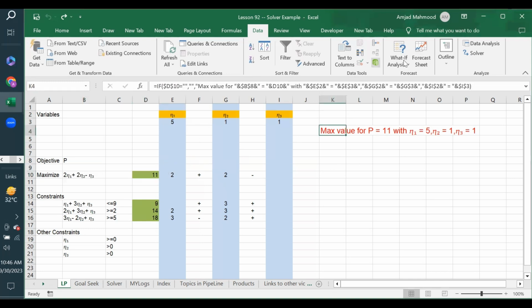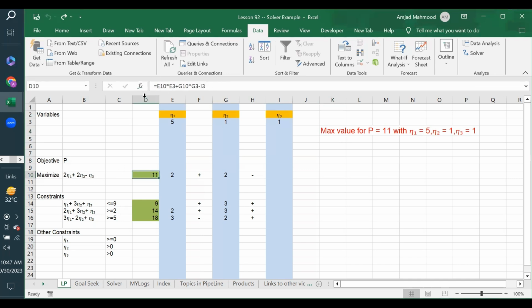So this result is picked up. It is changed automatically. What this command does is check whether it is blank. If D10 is blank, then nothing is written in here, right? And similarly, as soon as the value is here, it is going to pick the P value, which is the result of all these things, right?